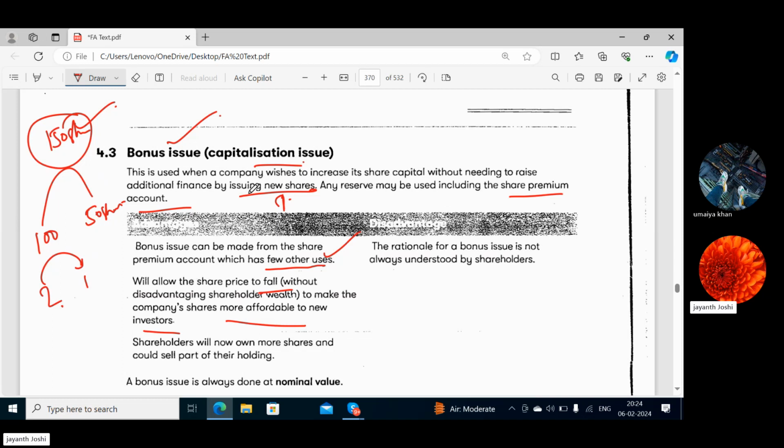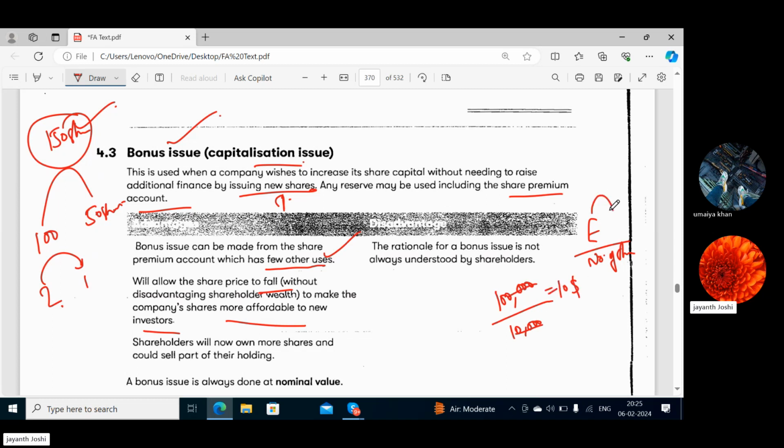So the amount from the reserves will be emptied. These are all book treatments. So when reserves are emptied, the equity value will decrease, and when the equity value decreases, the share value also falls. Because if you want to find out the per share price, the formula is nothing but equity value divided by the number of shares. Let's say my equity value was 100,000, and the number of shares in the market was 10,000. So per share value is how much?